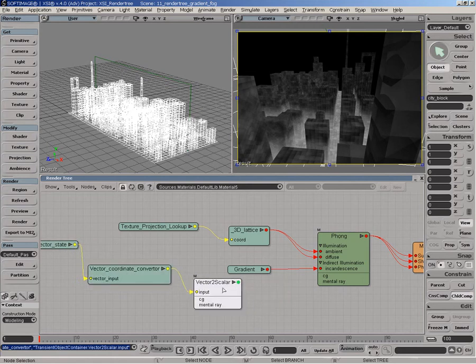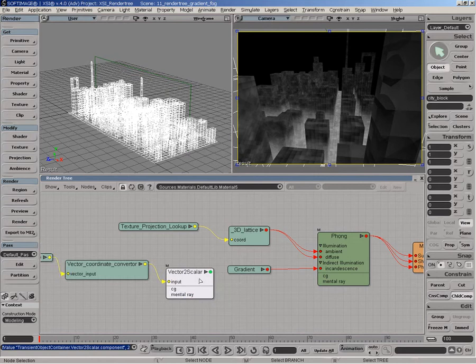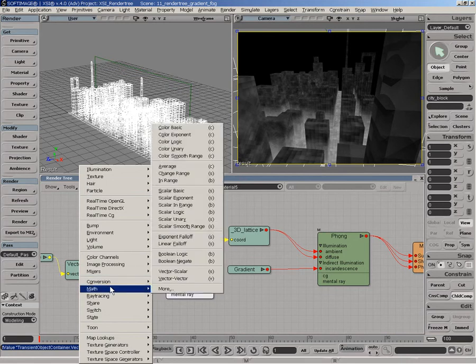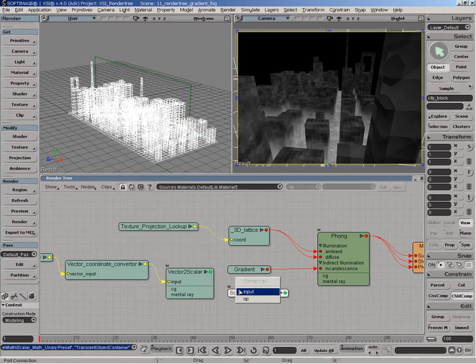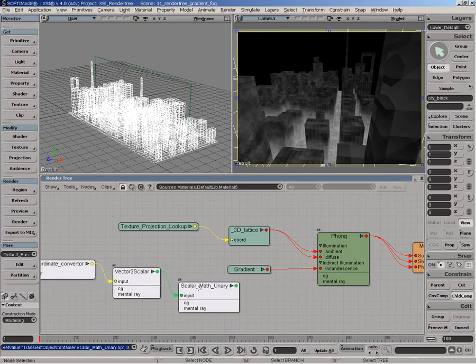And what we'll do is we'll extract the Z value. Now the Z value, the camera is always looking towards the Z negative. So it is really important to actually invert or put what we call an absolute. So doing an invert, actually, multiplying by minus one, such that it will give you a positive value. So to do this, what you need to do is go under math, scalar, unary, and unary means it's going to apply the operation directly on the parameter. So you could say absolute, so it will basically remove the negative value, or you could say negate. So absolute value should do fine in this case.